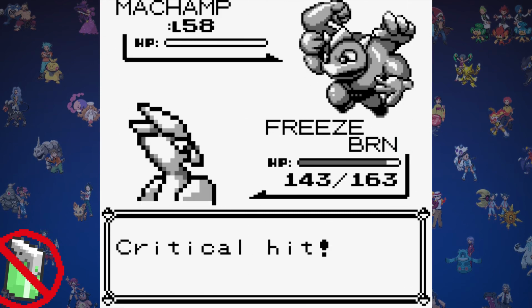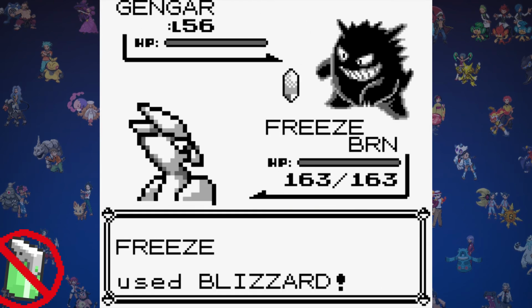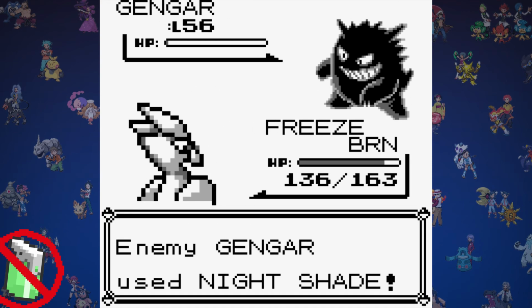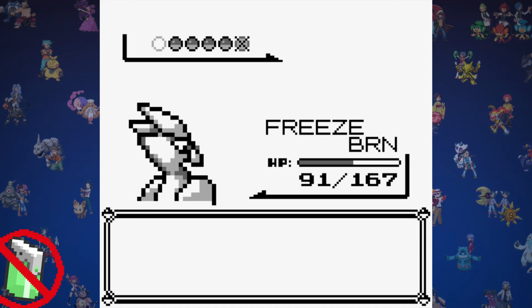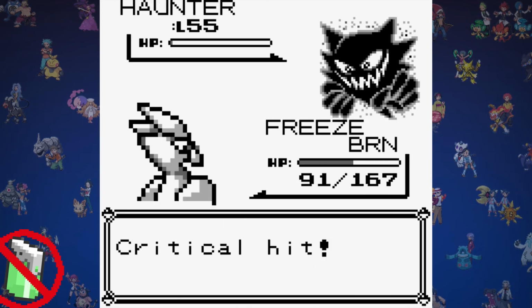Agatha's team puts up a bit more of a fight, but not by much. Gengar wastes its first 2 turns using Dream Eater, and only on its 3rd attack does it attack with Nightshade. Golbat isn't an issue as Ice Beam swiftly knocks it out. 3rd is Haunter, which Ice Beam freezes and crits.